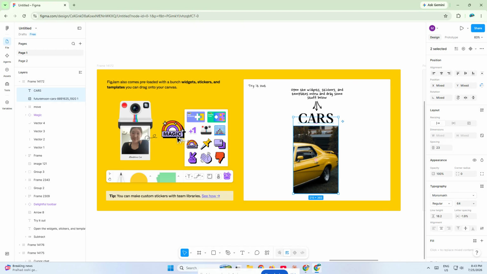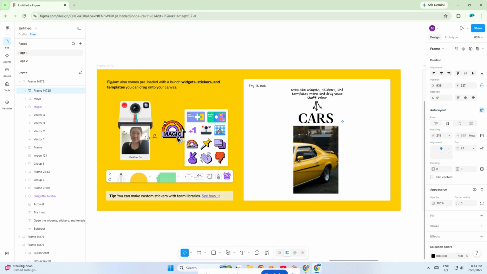Once your element is built, the next step is to apply auto layout. This is a very important step because auto layout helps your component resize more naturally when the content changes. To do that, select the layers that make up your element and then press Shift+A on your keyboard. Figma will automatically wrap those layers in auto layout. After that, you can adjust the padding, spacing, and alignment if needed, so everything looks neat and behaves properly. If your component contains text, auto layout is especially helpful because it allows the design to expand or contract based on the content inside it. This makes your component much more flexible and much easier to reuse later.